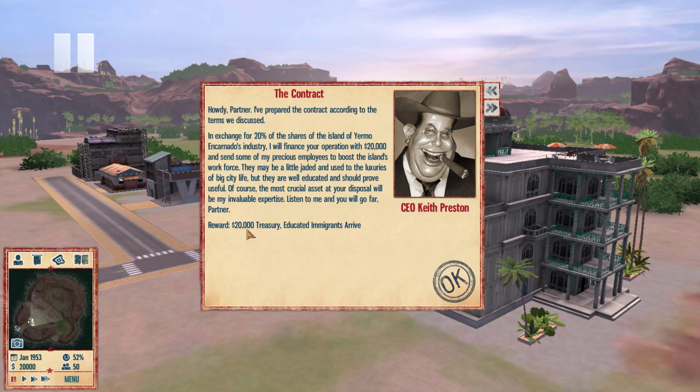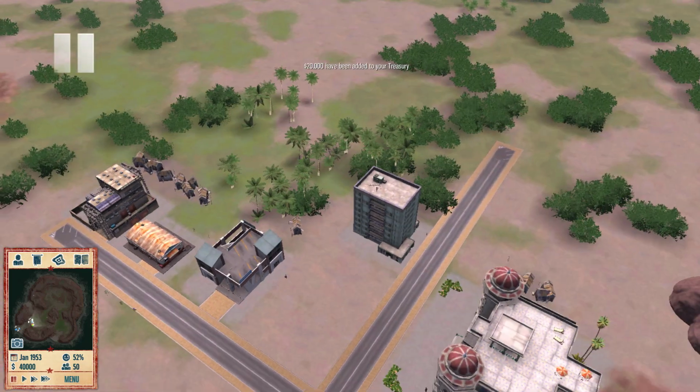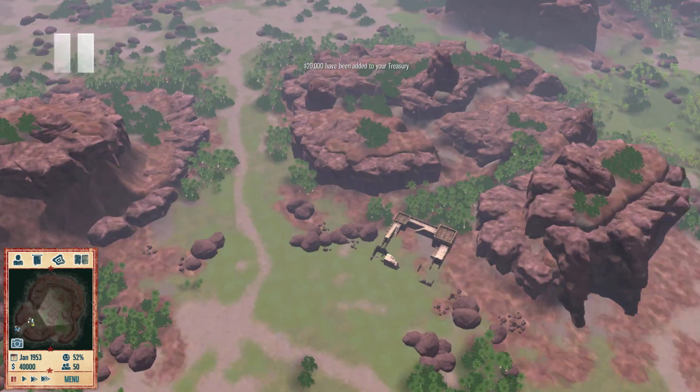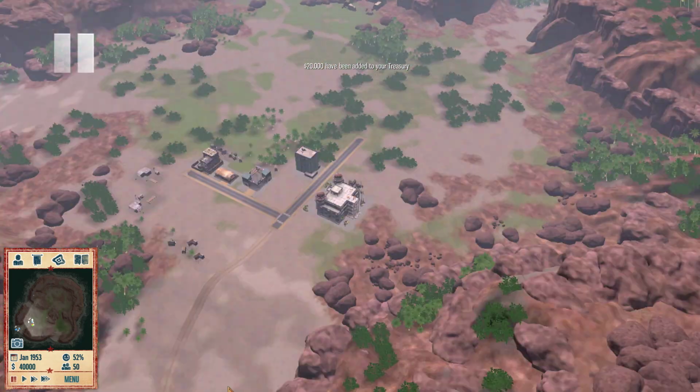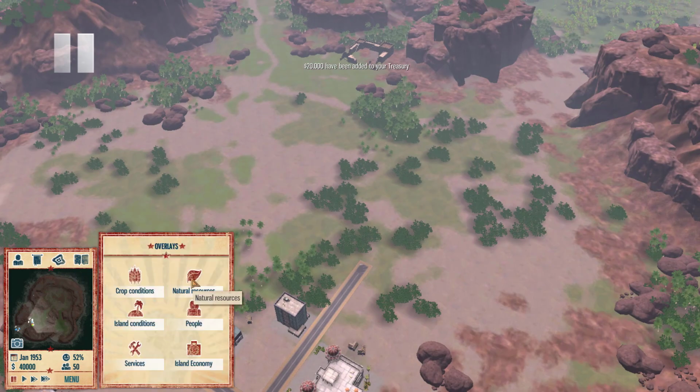So he's going to send us $20,000 and educated immigrants. So we hit OK, and notice our money just goes from 20 to 40. So we got a lot of money. Now the question is, what are we going to do with it? Well, first of all, this island is supposed to be really bare of natural resources. So let's just find out how bad it is.